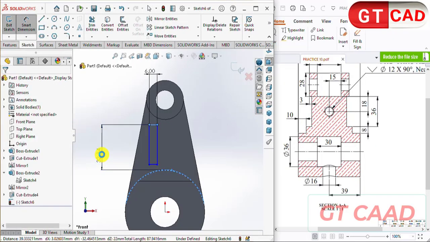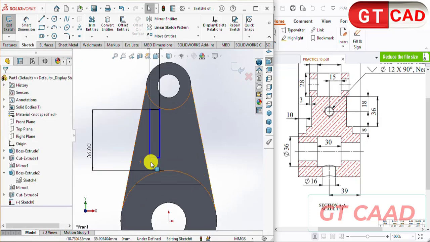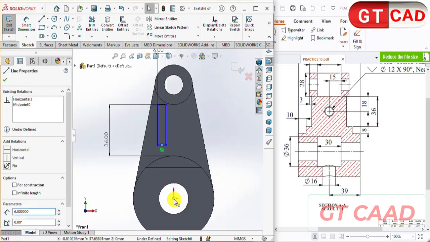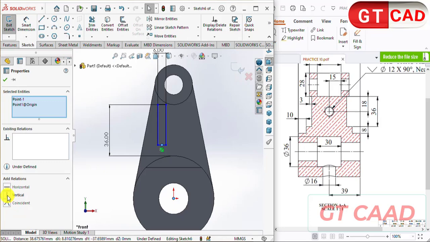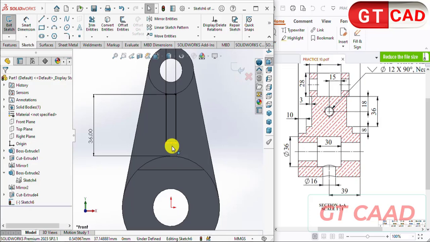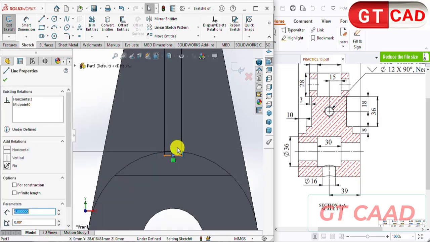It should be 36. Okay, let's find the midpoint of the line. When you drag it, the yellow point is the midpoint of this line, and it and the origin should be in a vertical relation. And drag this line, for example, till here. It doesn't matter, it should penetrate this body.